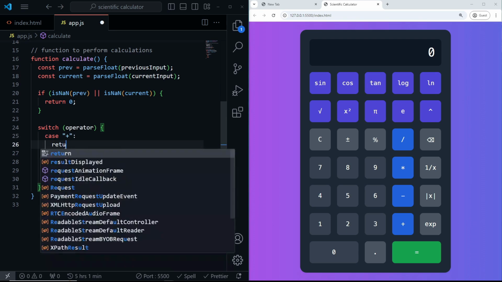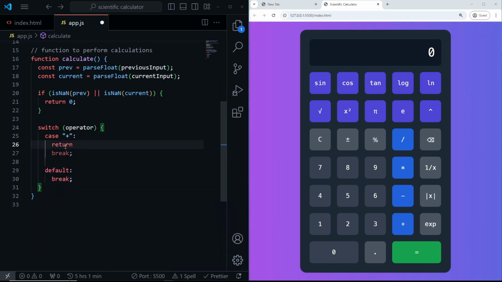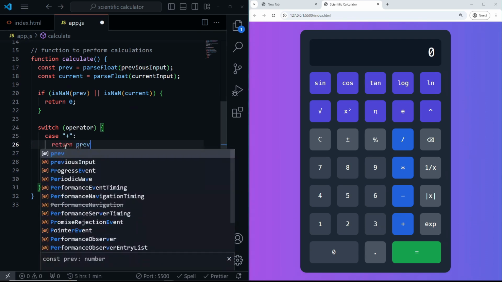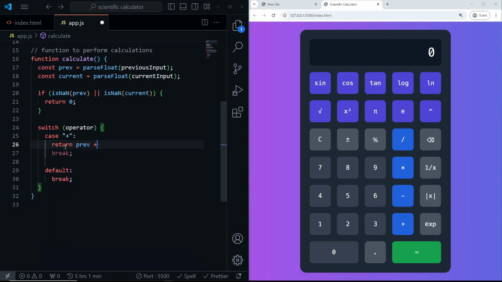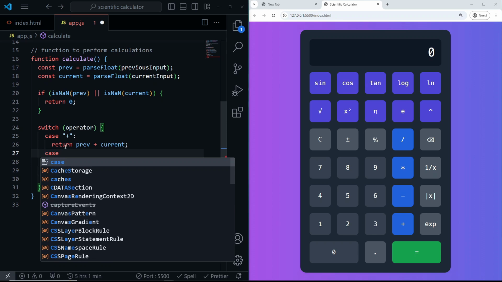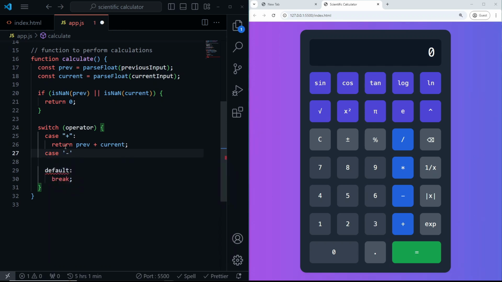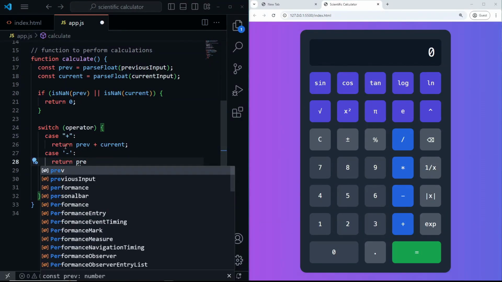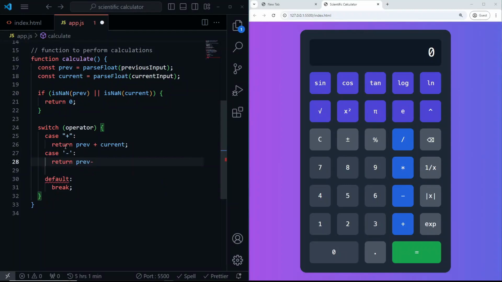If it is a plus operation, we are going to return previous plus current. Don't need to use the break keyword since I've returned. Then the next case is going to be for subtraction. I'm going to return previous minus current.